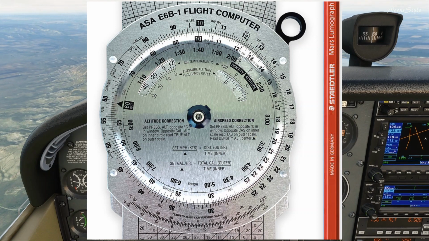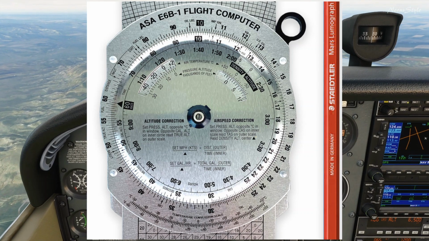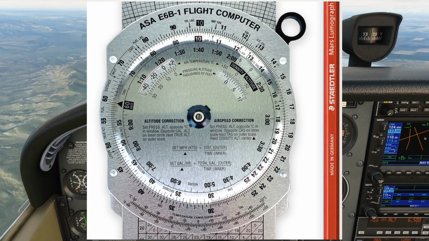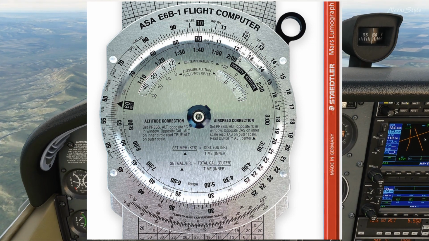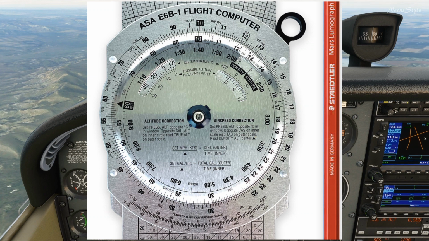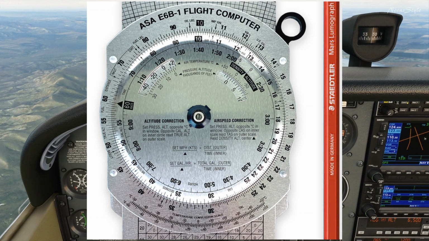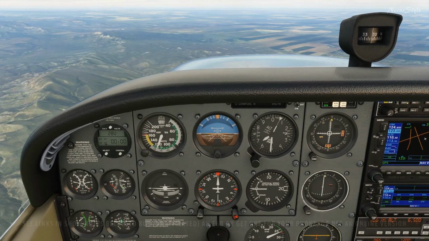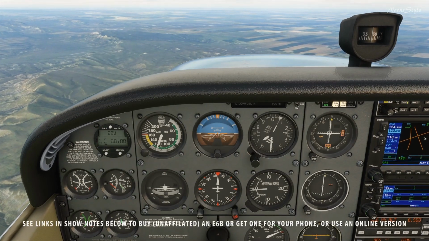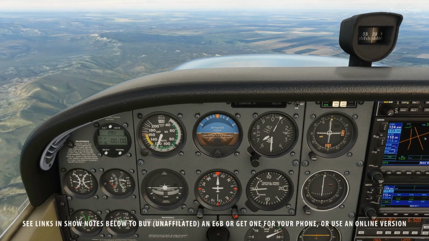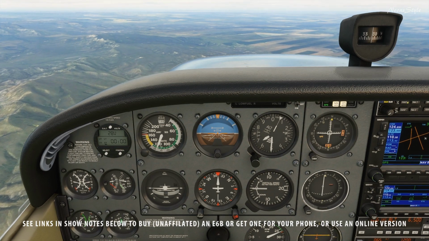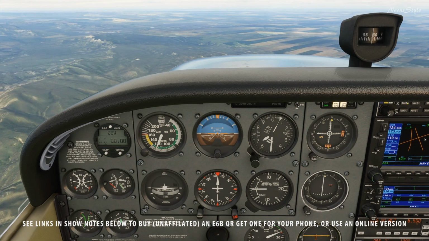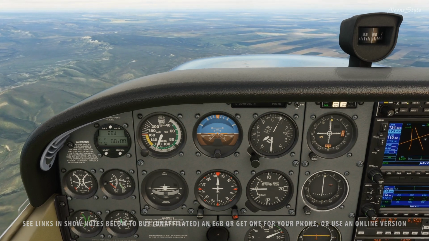Now I'll put it up here and show you what an E6B looks like, and you can buy one from the flight sim store. I would advise you go and buy one. It's only about $20. So useful, you can do so many things with it. You can also get one for your phone. It takes longer to use the one on the phone because you've got to enter the numbers in. With an E6B Flight Computer, the rotary calculator, you can calculate your time and distance in about 5 seconds.